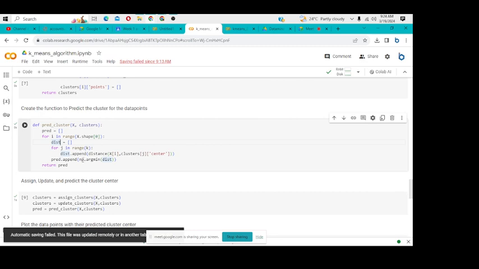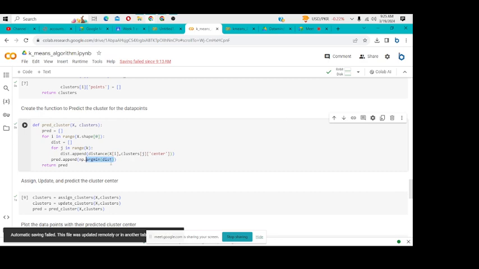And after appending all these values here, I need again to calculate in my prediction. This is my pred. You notice that it was an empty list here. So I want to append based on the distance. That is why I'm using np dot argmin. This is a function used to find the minimum distance between two points, in this case the distance between my X data points and cluster centers.